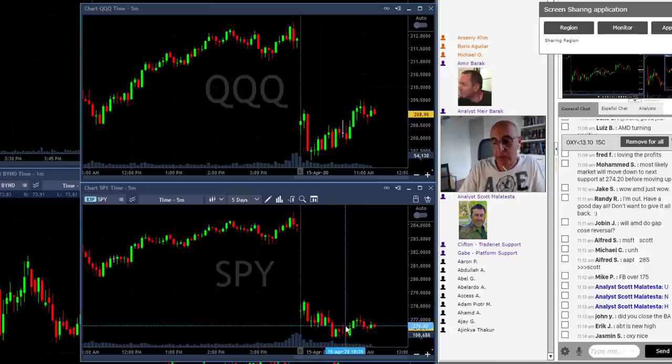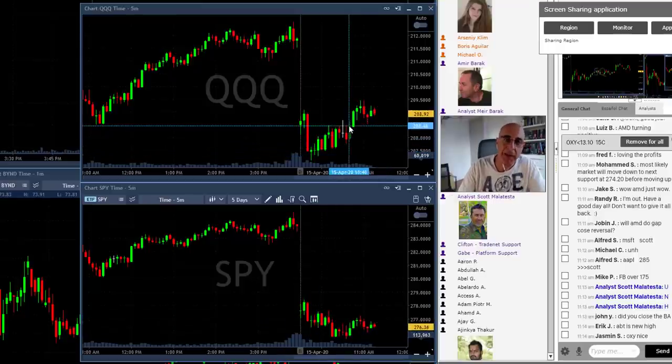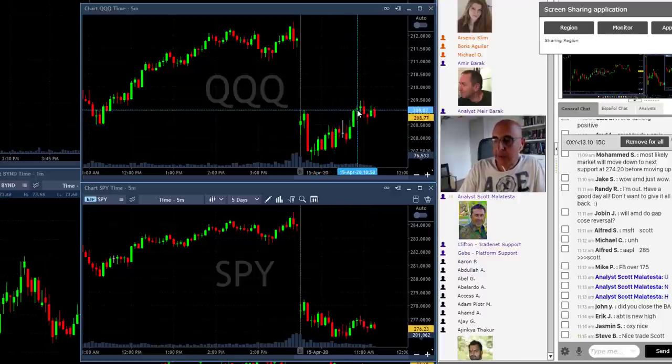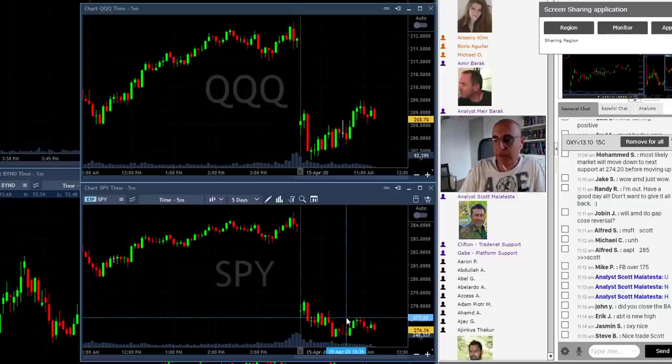The S&P is trending lower. Now, the NASDAQ could be your crystal ball to what will happen in the S&P, and the S&P is your crystal ball to what's going to happen with the stock you're trading. When the NASDAQ was moving higher — especially when it moved over the highs — that looked dangerous to me because I was still short. Wynn took me out at that time; Wynn moved higher, so I had a loser in Wynn. But I kept watching the S&P, because what counts really is the S&P, not the NASDAQ.